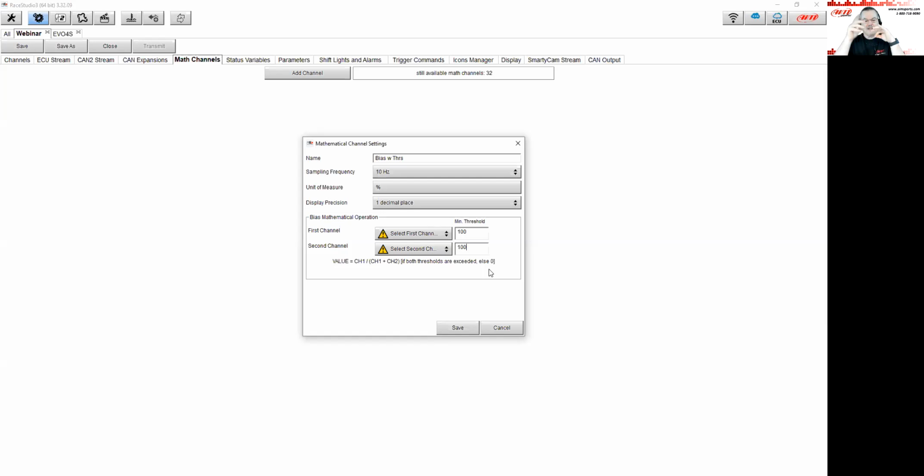The percentages, that bias percent, are going to be going all over the place because it's doing math with little tiny numbers, and of course it's very literal. So once we put this in here, it's only going to start doing that calculation for you. It's going to say 0 on your display until both of these brake pressure sensors are above X, or minimum threshold, which in my example here is 100. So once you add a little bit of pressure to your pedal and your brake pressure sensors, all of a sudden this bias calculation starts to work. Pretty handy, and it takes a lot of the noise out of when you're not needing it. So that's kind of handy.